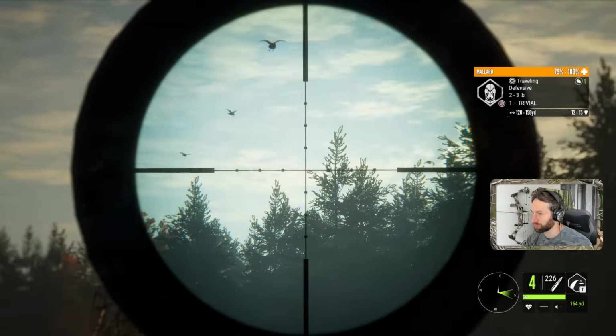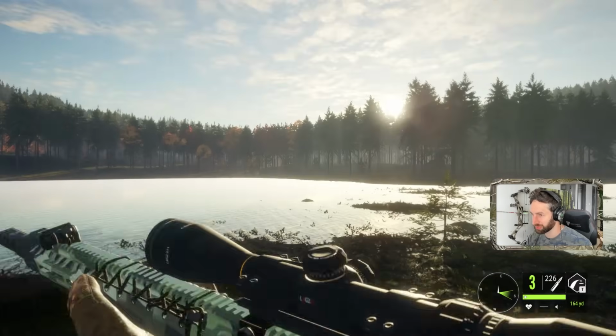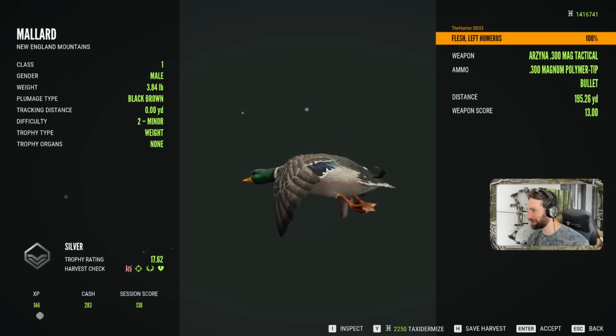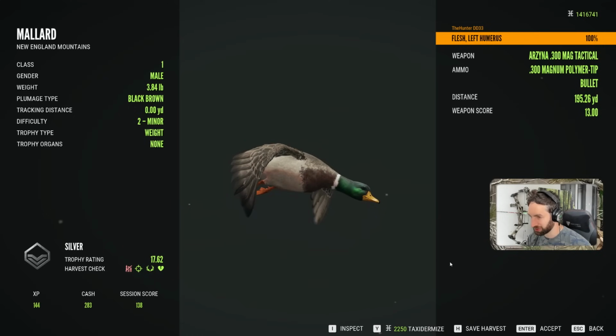Ooh. There he goes. And a nice little double. All right, how about that? And he ended up right here. 17.62, a 195 yard shot right to the wing bone. So a very nice shot on a big old drake mallard duck.